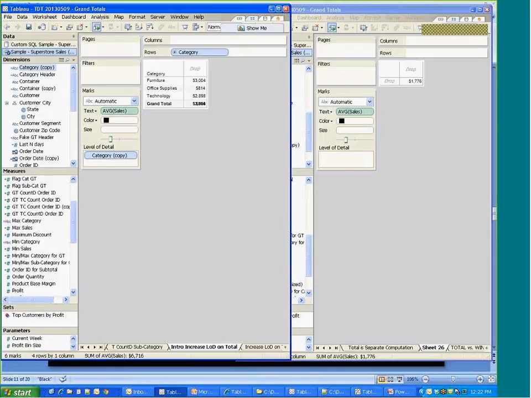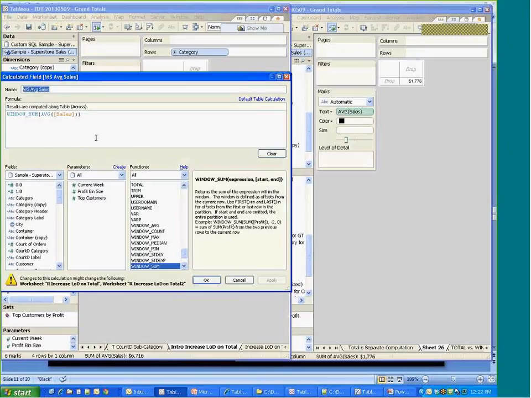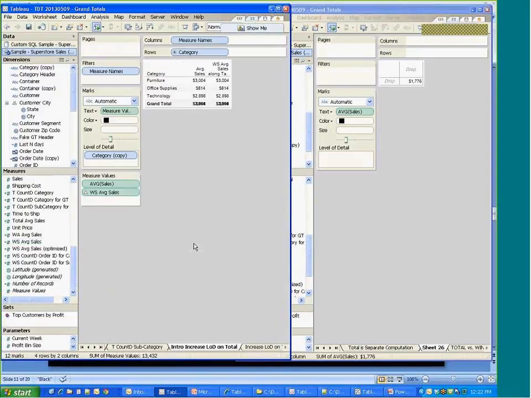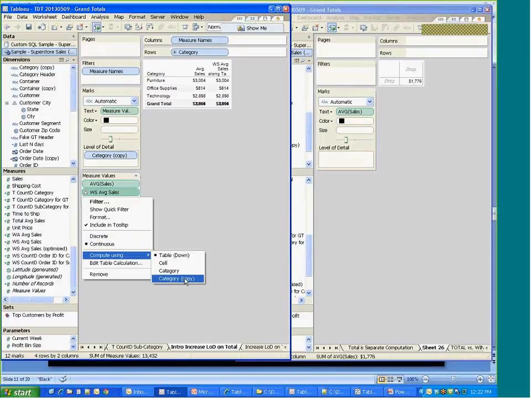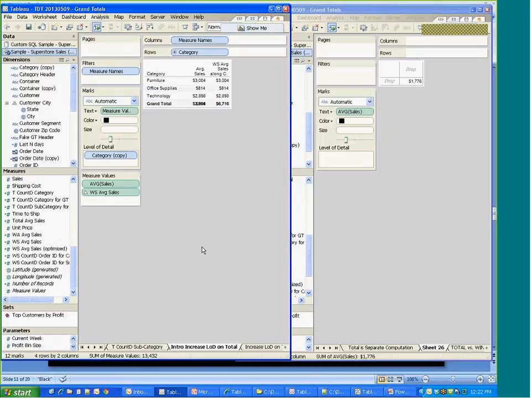So right now I'm just starting out here with my category. We have our average sales, and then we want the sum of our grand total to show the sum of the average sales. So here's where we're going to use the trick that Joe Mako showed me. The thing that we need to do here is increase the level of detail within our grand total row. Now, like I was talking about earlier, when we're in the grand total row, it's as if the category doesn't exist.